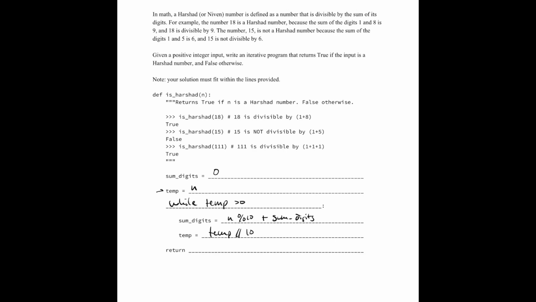Right, so this is just a standard summing the digits from homework. We've done it a couple times, or similar concepts, where we're adding the ones value, shaving it off, and then getting a new ones value the next time we're in the while loop. So in the end we can just return n is equal to sum digits, right? Because in the end, after we're done with our while loop, this should be the sum of all the digits, and n we haven't touched yet, so it's still the original number, and we're just comparing the two and getting a Boolean out of it.